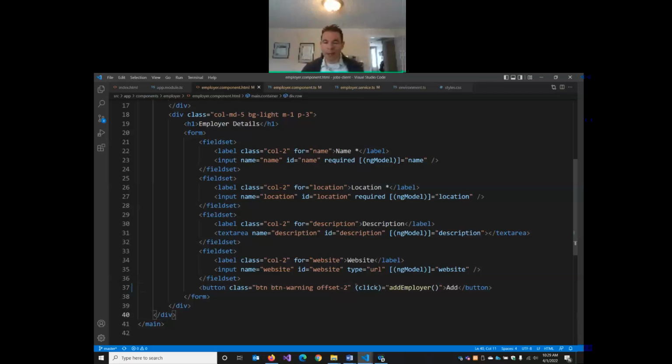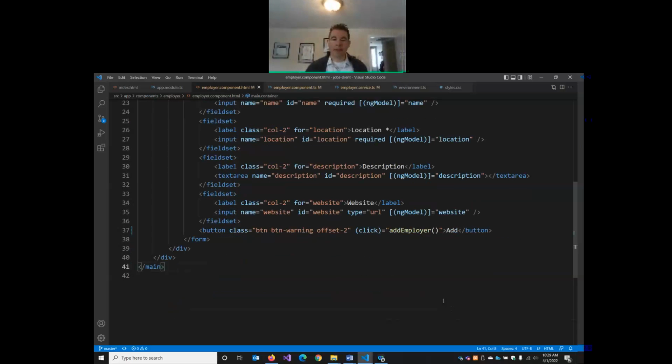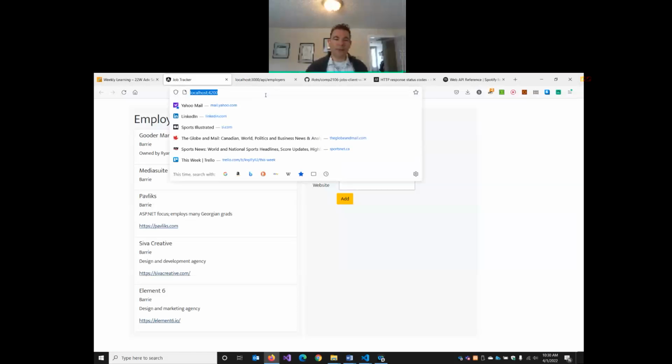We don't need the submit type, but we need this Angular click directive to call the method of our component. So let's try that now. I'm going to try and add a new employer, and we can see what happens.